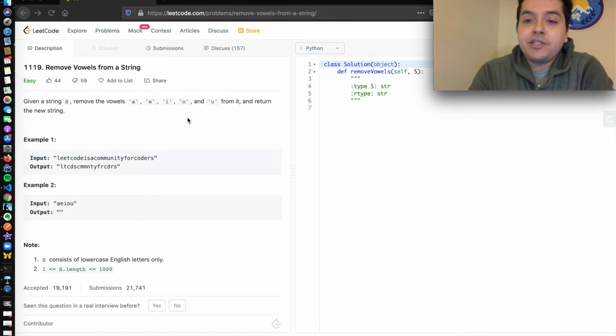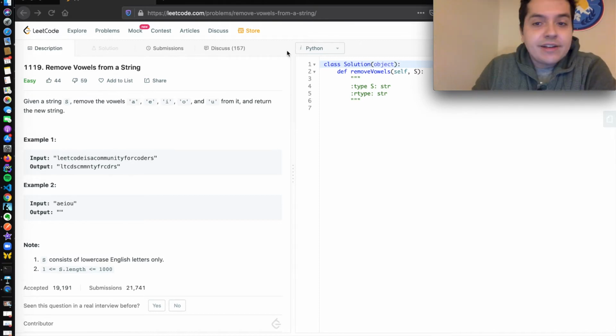That's why it's good to actually practice these questions on the whiteboard. For example, you take this question and just write out your logic. First, you're going to answer those questions. What are the inputs? What are the outputs? What's the goal of the question? Should I ask any clarifying questions? For example, for this A, E, I, O, U, you can ask, should I formulate this function or solution to also accept any additional characters you want me to remove, or just solely focused on these characters.